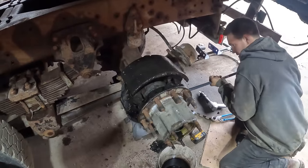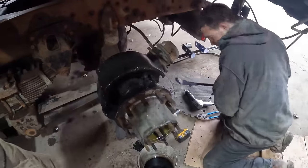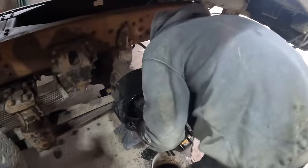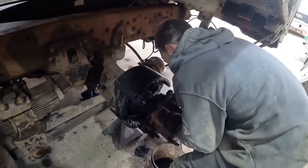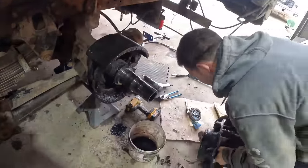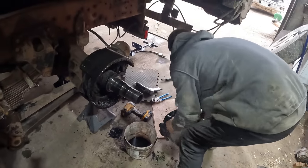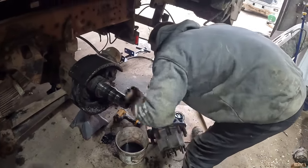Holy shit. I think that seal is holding it. Oh, there she goes. See, the reason I didn't help him is because I wanted Ferdy to feel accomplished getting that on his own. And now he feels so accomplished. Yeah, I'll go to Napa and get one.